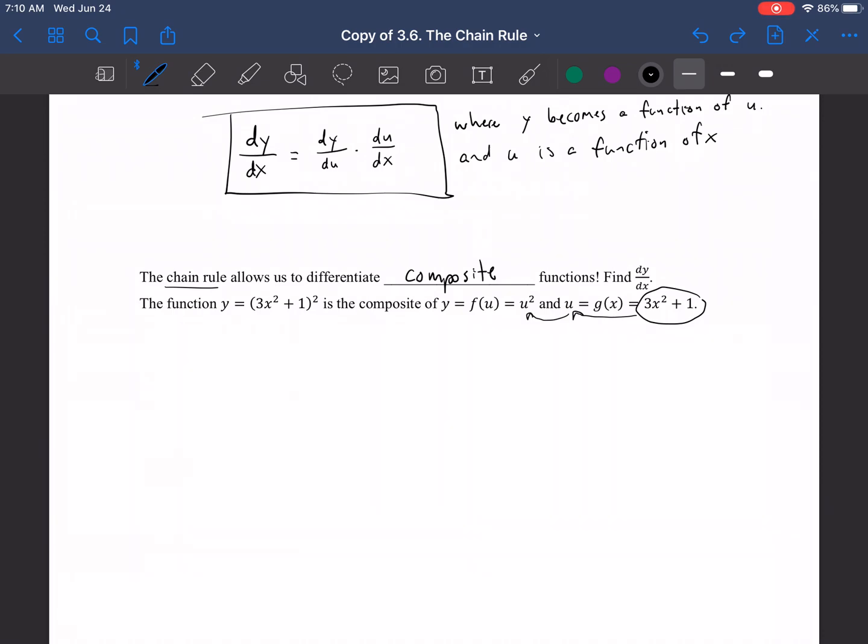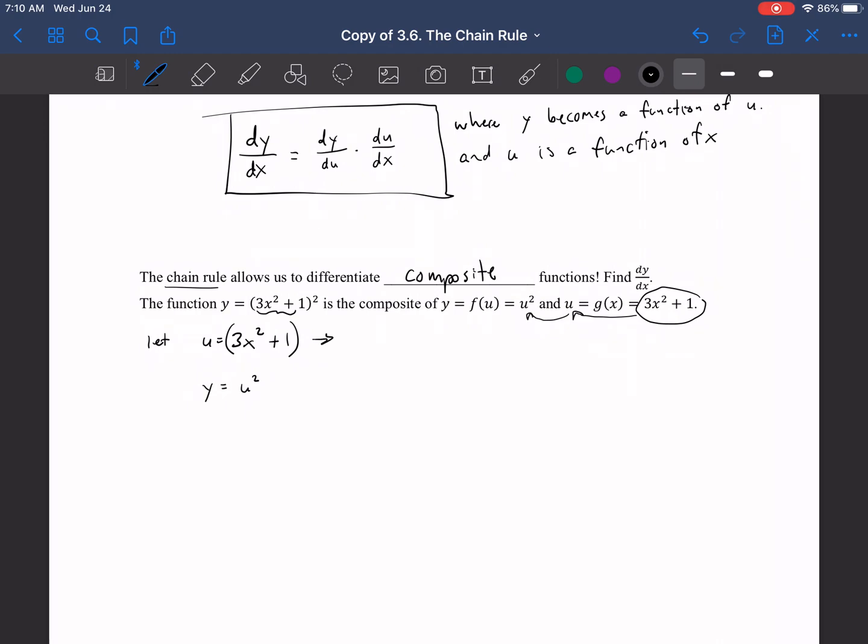So let's take a look here. What you would normally do, if you were doing this out long ways, you'd say something like let u equal, and then you want to pick the inside function. Remember doing this kind of stuff in pre-calculus where you were given a function and you had to come up with an inner function and an outer function, an f of x and a g of x that would composite together to make it. We're doing that same sort of thing here. Just, instead of writing g of x, we're writing u. And so then this y would become, if we substituted out every 3x squared plus 1 with a u, u squared, just like that.